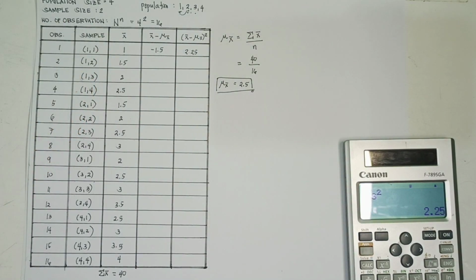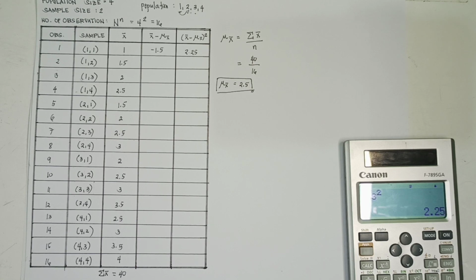Ayan, so paalala lang po ha, kung sakaling ang lumabas sa calculator nyo is 4 decimal places, then kailangan yung kopyahin lahat ng lumabas sa calculator. Okay, hindi kayo pwedeng mag-round off dito sa ating table. Kailan lang kayo mag-round off? Kapag po final answer na yung kinukuha nyo. Okay? What are those final answers? A population mean, population variance, population standard deviation, mean, variance, and SD of a sampling distribution of means. So, yun lang po yung kailangan i-round off. But then, kapag po nasa process pa lang kayo, hindi kayo pwedeng mag-round off.